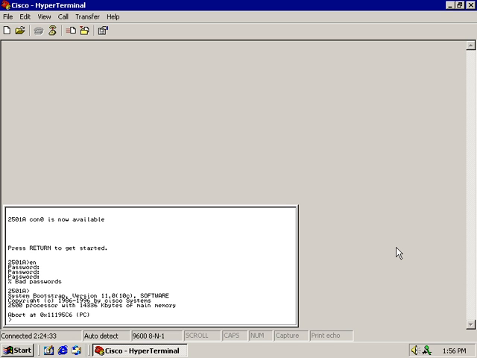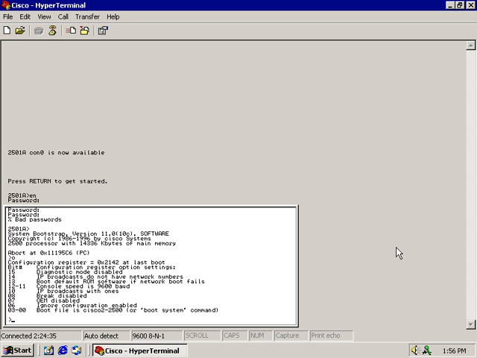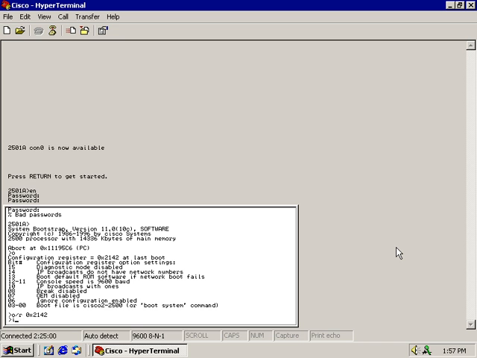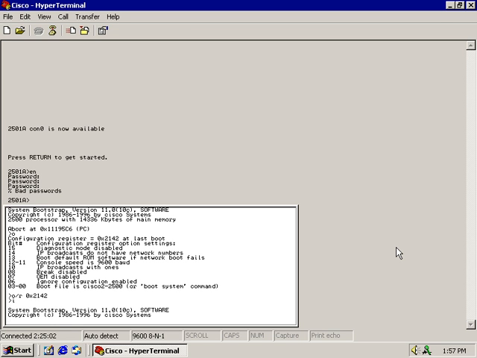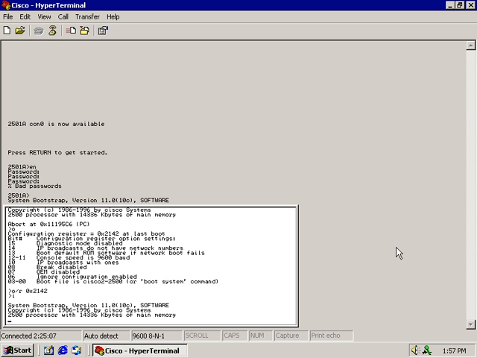Alright, now I'm going to type in O, and that's going to bring me up a list of all the different configuration registers that I have to work with. Okay, now what I'm going to type in is O/R, and I'm going to type in the register that I need to be in that's above where my passwords are stored. So I'm going to type in 0x2142. Now I'm going to type in I to initialize the configuration, and that's going to cause the system to reboot one more time.